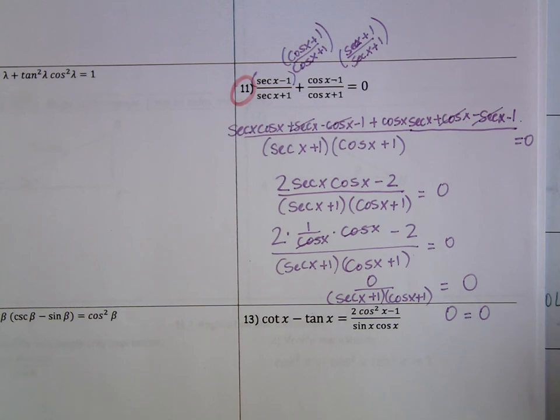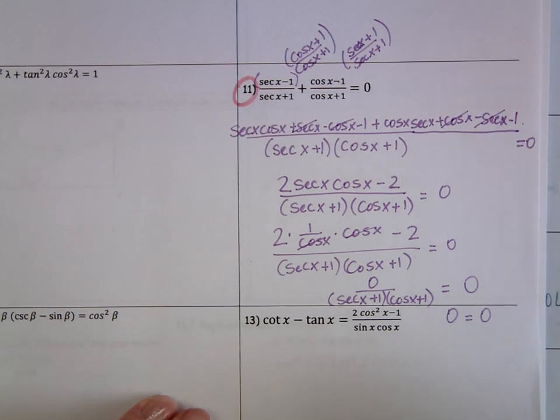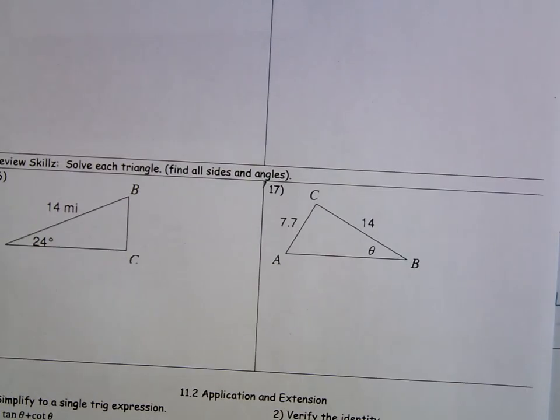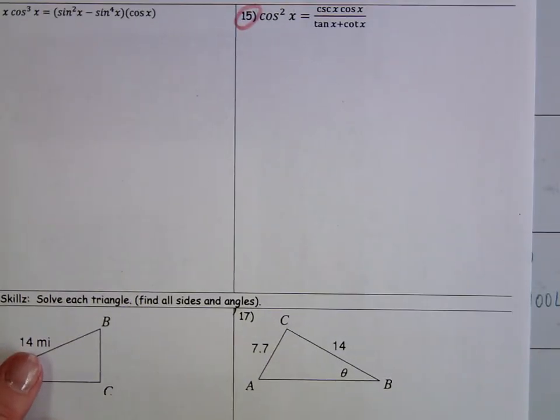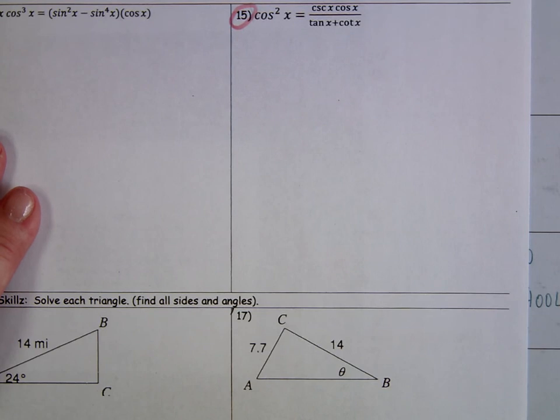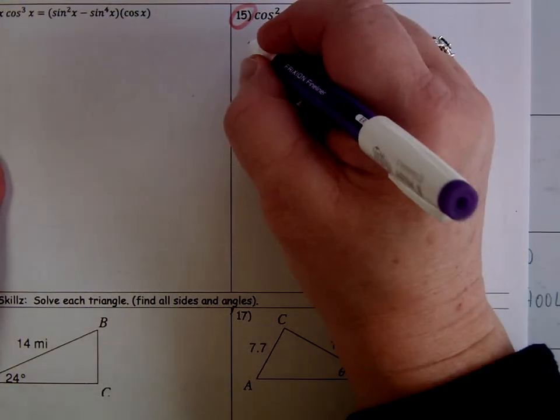And that takes you to number 11. You see that one was a little bit more difficult, I think, than some of the others have been. And the last one I'm going to do is number 15. Here it comes. Number 15. Again, I don't see any identities that are screaming at me for anything, so I'm just going to try and do sines and cosines with this one. So if I do that, let's see where that takes me.